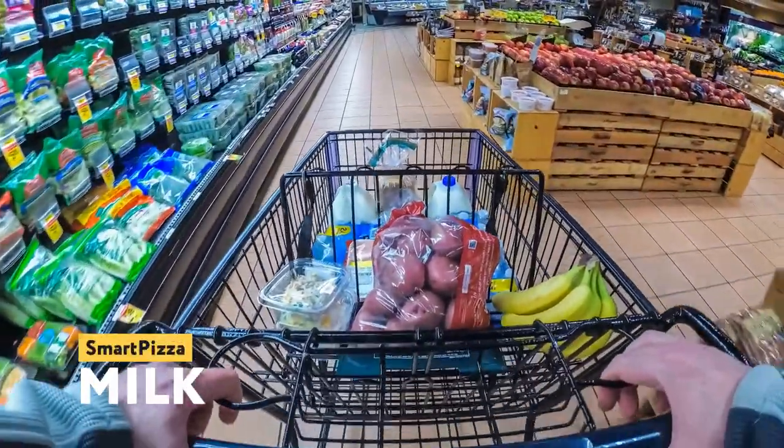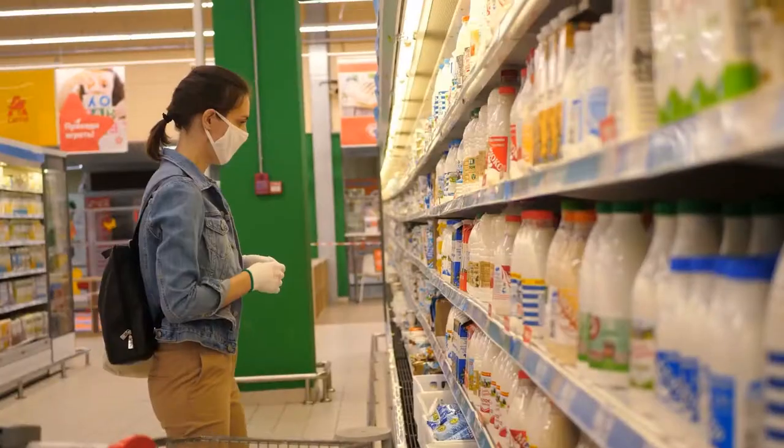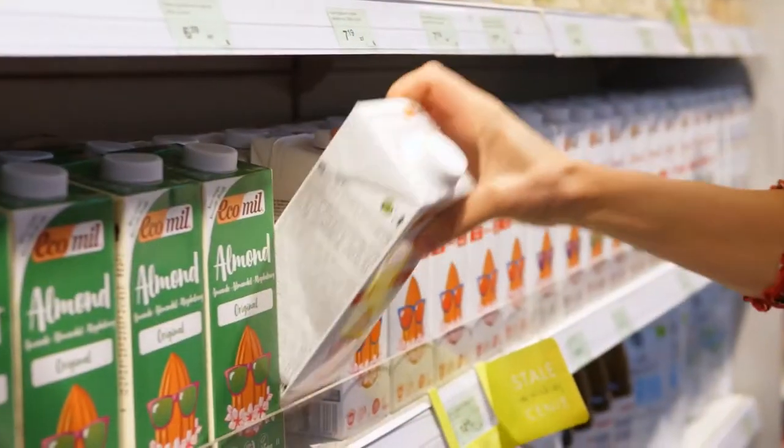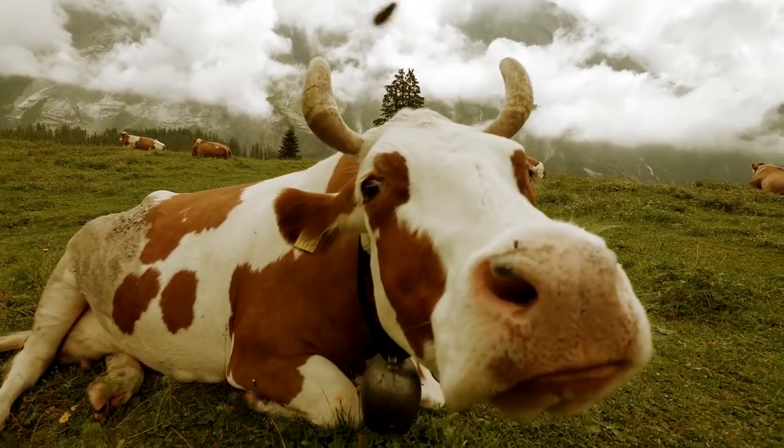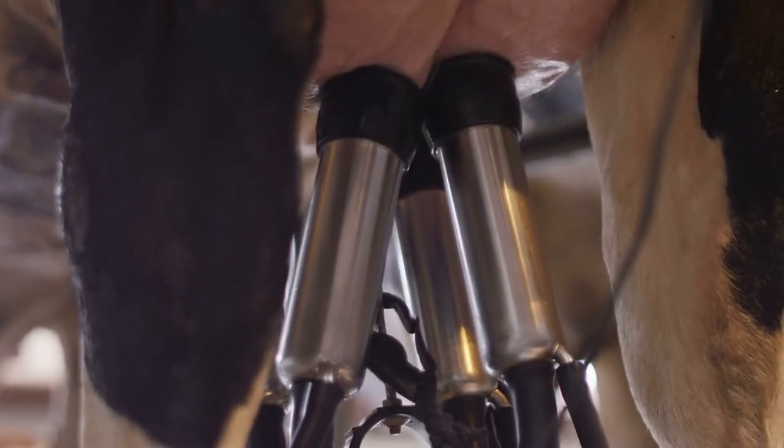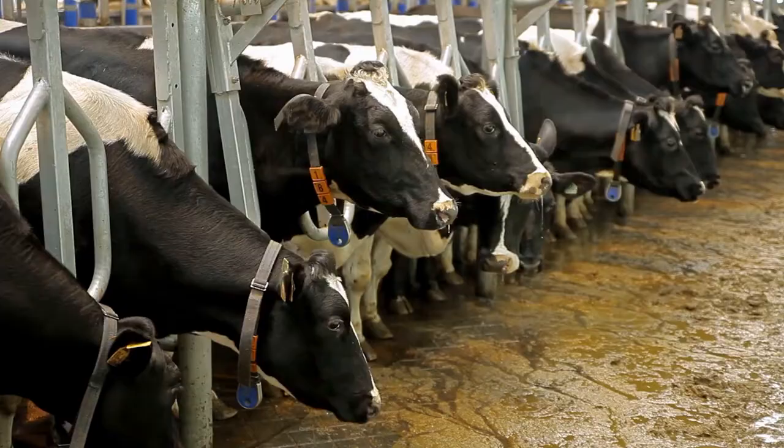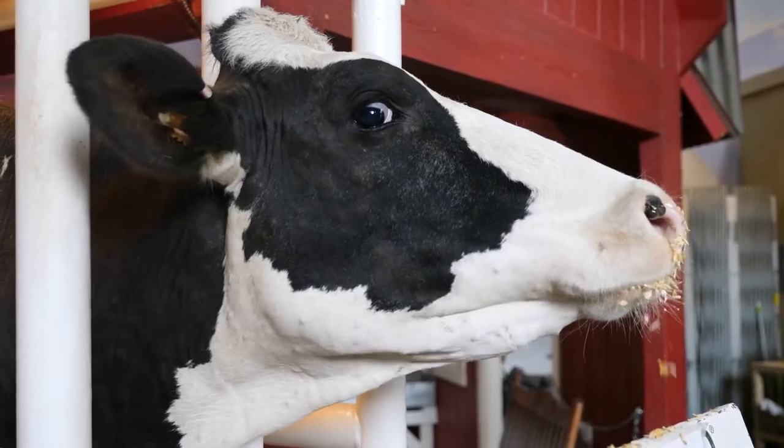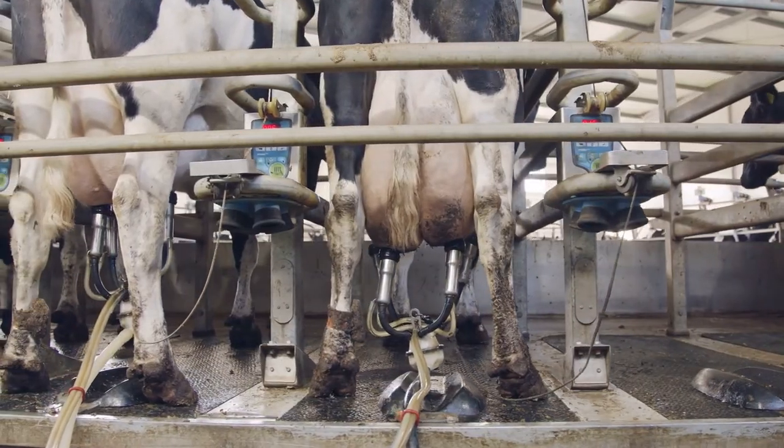Milk. If you go into any store, you'll find plenty of milk on the counters. You can argue for a long time about whether the milk in the stores is good or not, but one thing's certain: in all likelihood, it was given by a real cow. But how do cows have time to give so much milk? It turns out the dairy industry has one little secret. Cows are not milked by hand, they're milked with a special milking machine. First, the cows are driven into specially prepared rooms where such machines are already in place. Workers put feeders with food in front of the cows so it'll be easier for them to stand the process of milking, which is not the most pleasant and comfortable since it's done artificially.